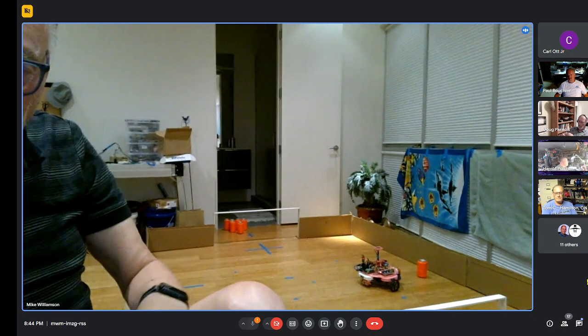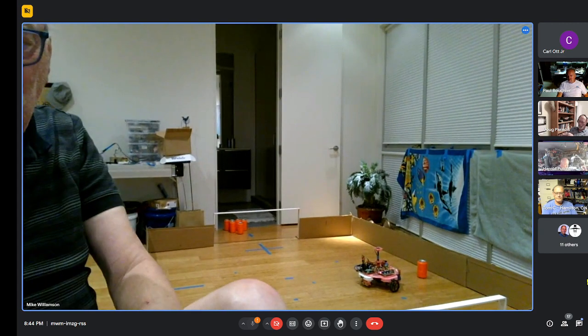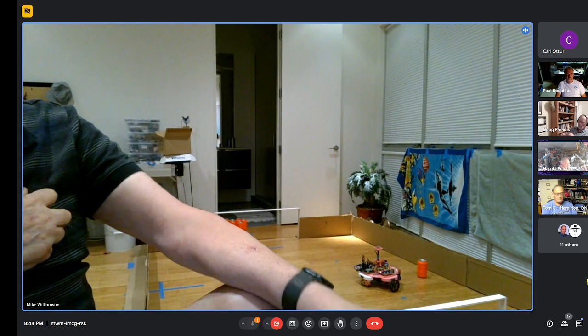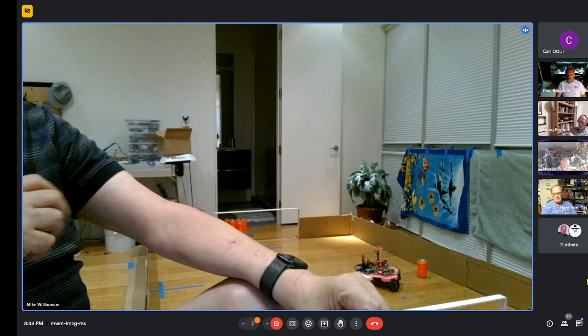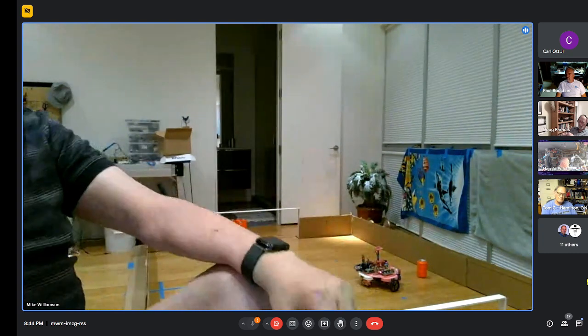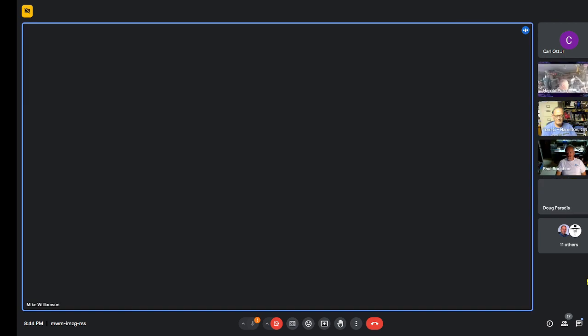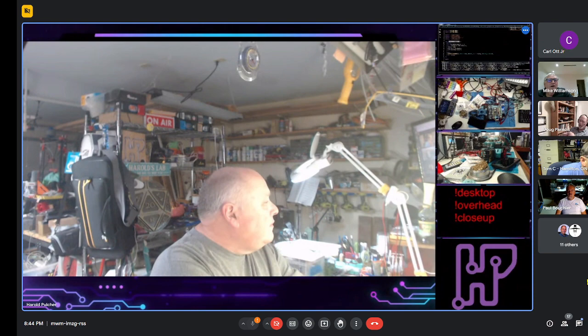But I'm just showing you the cans close to the wall, and I'm trying to make sure I can detect that can there on my little test setup. I figured if the can is right touching the wall, it's going to be really hard, so I'm hoping that when you put a can out, it's like 6 inches from the wall or something. That's the rules, right? A can can't be right next to the wall. If I remember the rules correctly, there has to be a certain distance from the wall. It won't be just slammed right up into it. I think it's more of a suggestion. I believe typically a judge won't put them more than 6 inches from the wall.